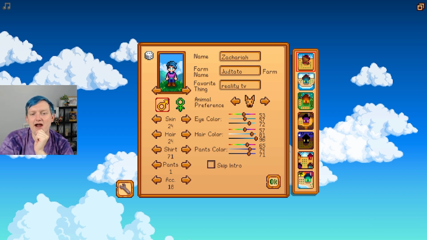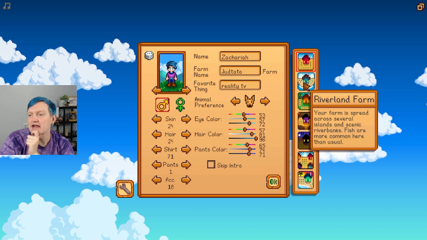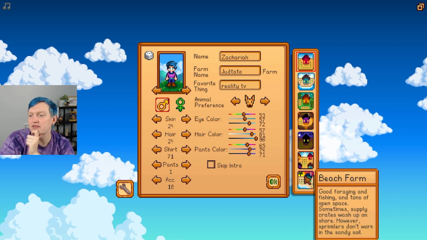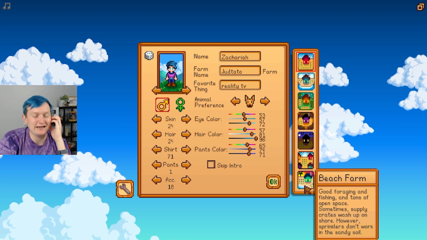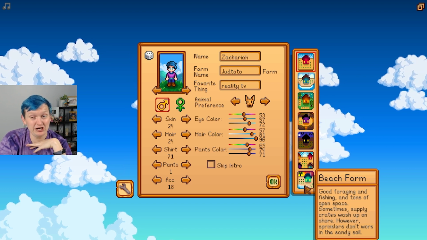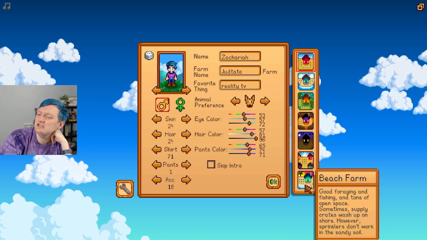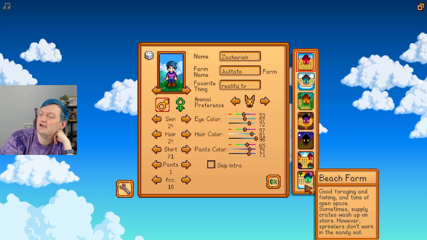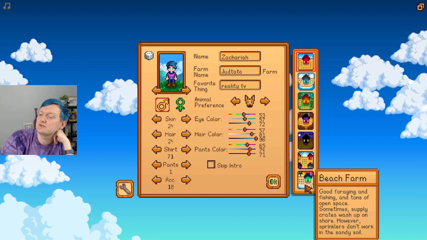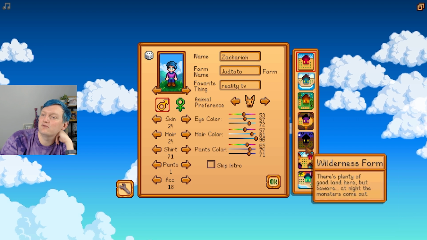Now, my 70 hour plus save is just with the regular old standard farm, but I do want to consider the beach farm, because I don't think the beach farm was ever, maybe it was added recently to the Switch version, but do I want to do it? Good foraging and fishing in tons of open space. Sometimes supply crates wash up on shore. However, sprinklers don't work in the sandy soil. Oh, I don't know if I want to do that.